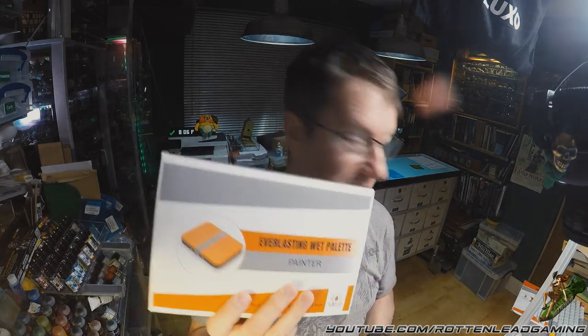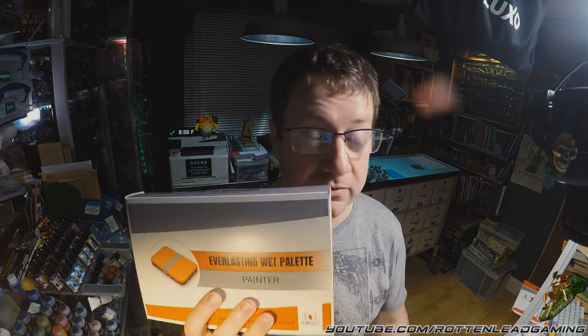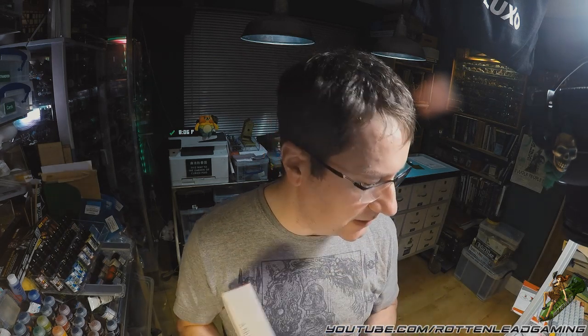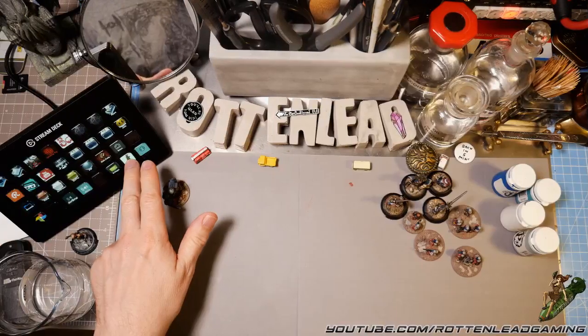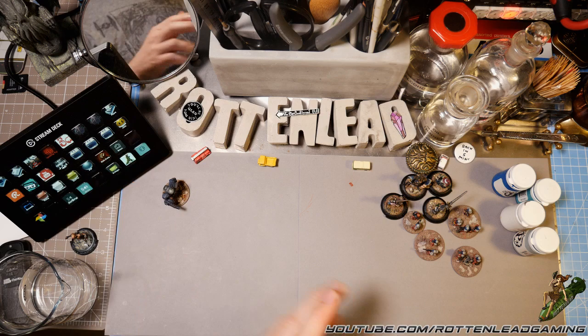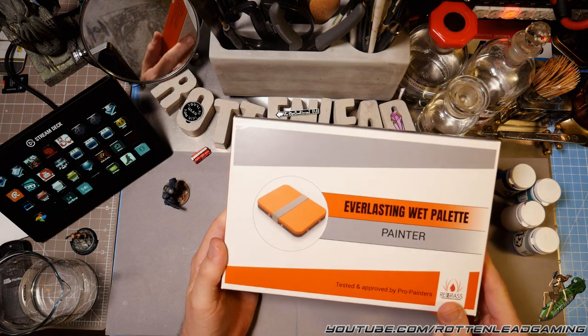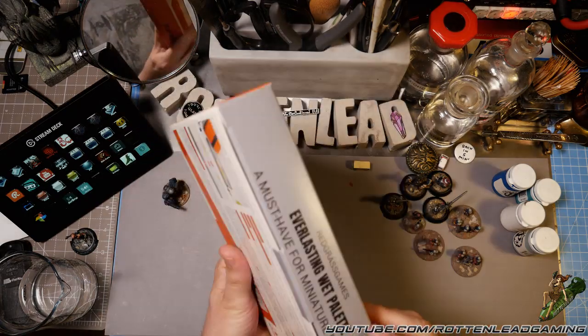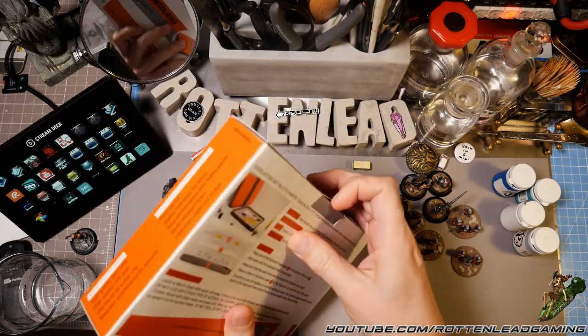This one's a bit bigger, and I'll do an unboxing then. I'll zoom down, and I'm also going to use it, so it's not just a case of seeing me peel packaging, which has its certain interest, delight factors as well. But let's get down and have a look. So zooming in, ta-da. Here it is, Everlasting wet palette. Let's open it up and set the beast running.